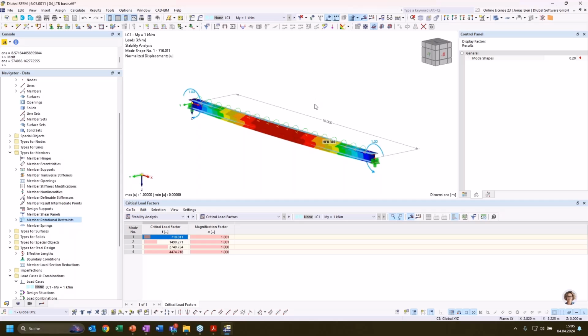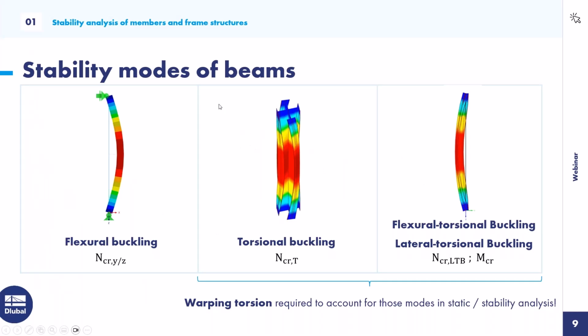Okay, so that would be also one example of how to evaluate those other failure modes of typical beams, how to analyze all of these typical stability modes of beams. But we can even go further and say, okay, when we do this calculation with our beam models, we of course always assume that the cross section stays rigid and there are no cross section deformations with respect to the stability analysis.